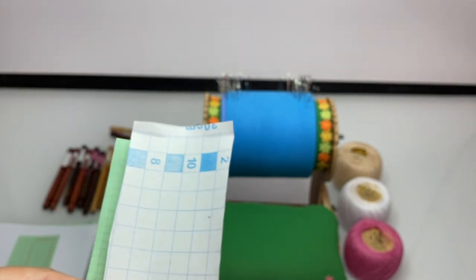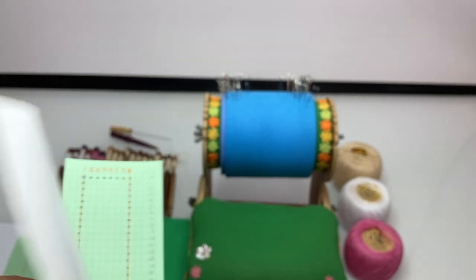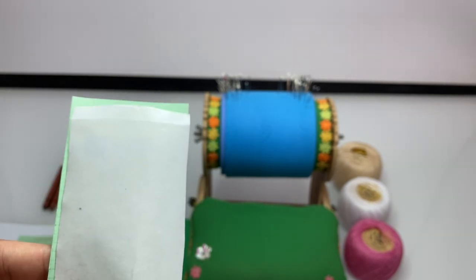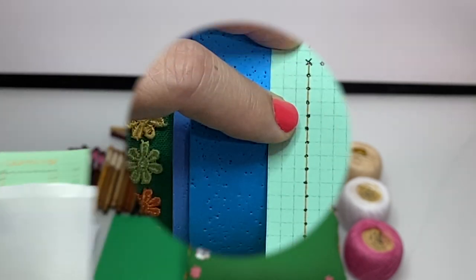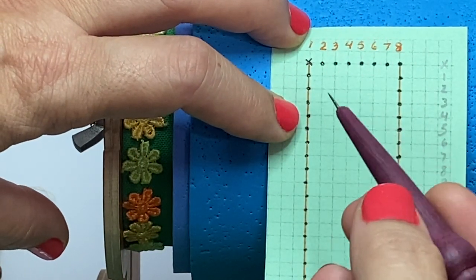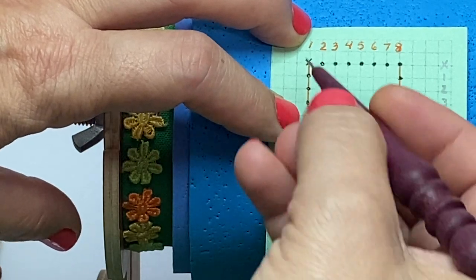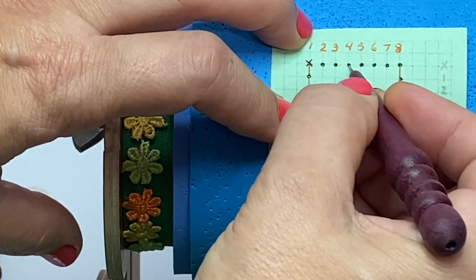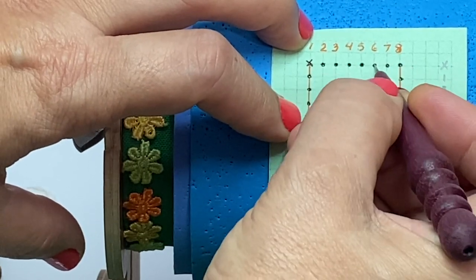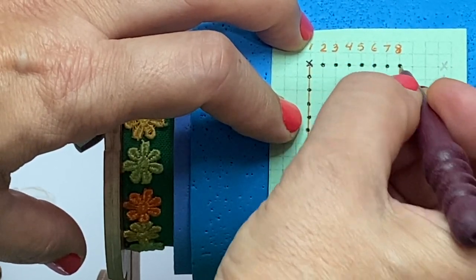Normally, I protect my patterns with transparent paper. I'm not gonna do this in this video to avoid the glare of the light. Finally, I use this tool to perforate my pattern prior to using it. It helps to place the pin when you're working on the pattern.